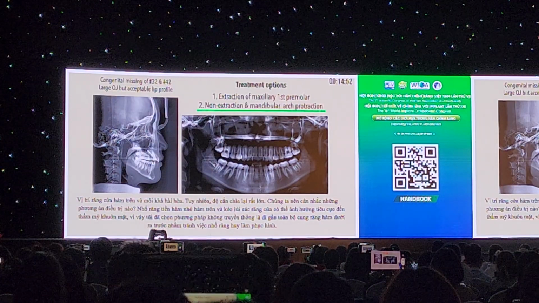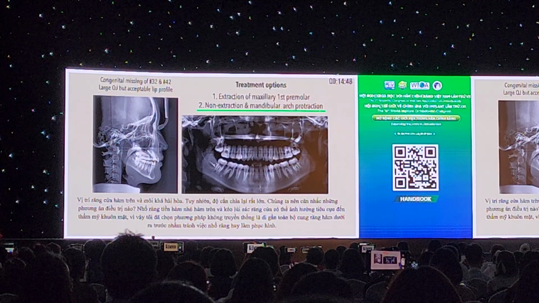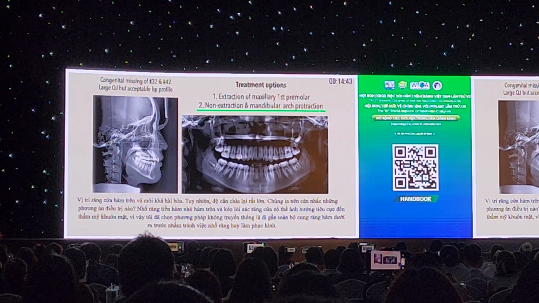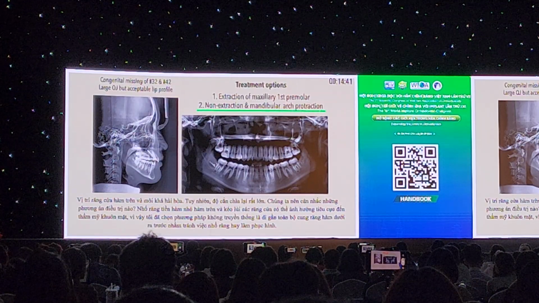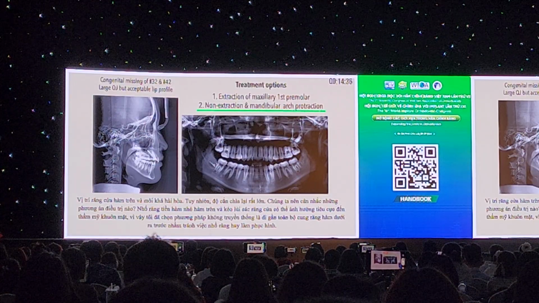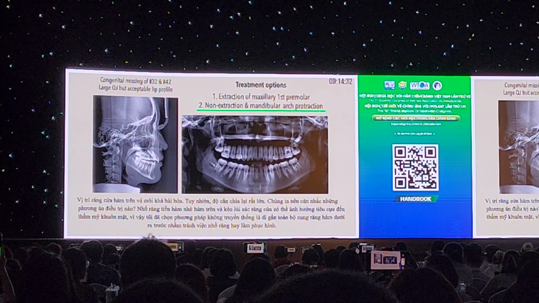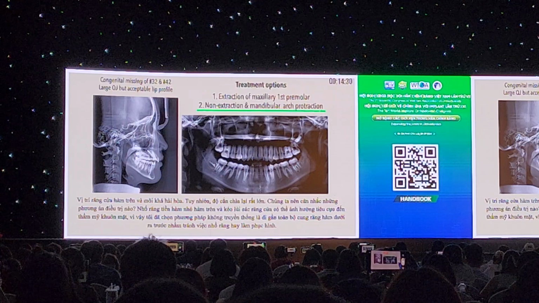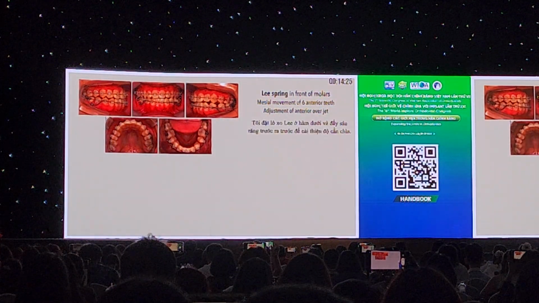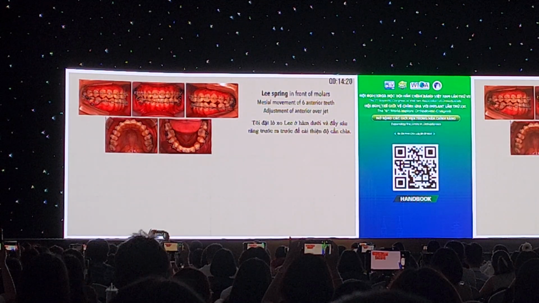What option should we consider? Extracting the maxillary premolars and retracting the incisors may compromise her facial aesthetics. So, I decided to attempt to advance the entire mandibular arch forward as a non-traditional approach to avoid the extraction or prosthetic intervention. I installed a V-spring in the mandible and pushed the 6 anterior teeth forward to improve the overjet.